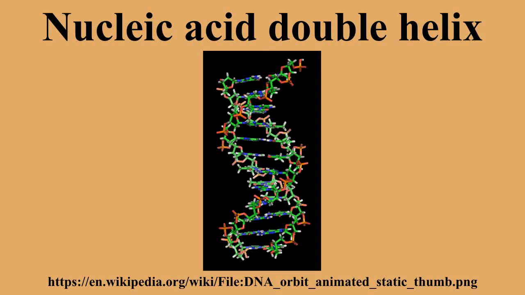T equals twist, the total number of turns in the double-stranded DNA helix. This will normally tend to approach the number of turns that a topologically open double-stranded DNA helix makes free in solution: number of bases divided by 10.5, assuming there are no intercalating agents or other elements modifying the stiffness of the DNA. W equals writhe, the number of turns of the double-stranded DNA helix around the superhelical axis. L equals T plus W, and delta L equals delta T plus delta W. Any change of T in a closed topological domain must be balanced by a change in W, and vice versa.